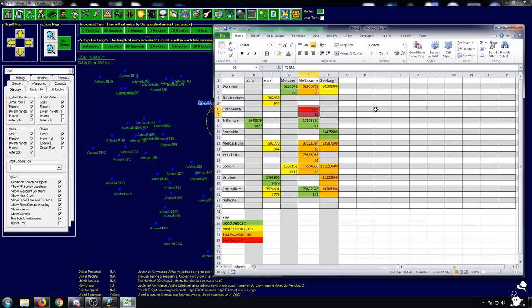Corbomide, we only have 1 terrible source of, so we want to go for corbomide. We have 2 good sources of tritanium, so that's good. We're not mining it, but we have 1 good source of boronide. We have 3 okay sources of macassium, so we probably want to look for a good one here. We have 1 bad accessibility deposit of enderite, but we have a lot of it. So, we'll see. Sorium, we have a couple of deposits. Iridium, we have only 1 good deposit. And corundium, we have 1 huge, great deposit, which was probably going to be a primary source. But we also have a bit of a trickle from here and here.